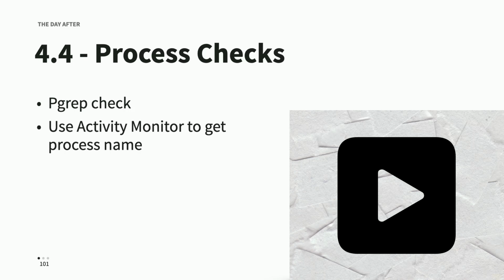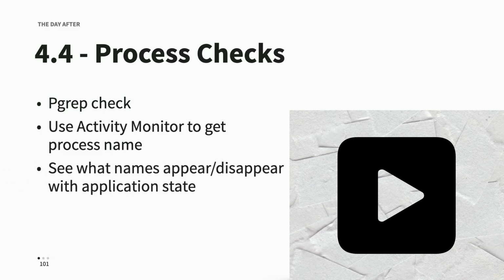And I would recommend kicking open Activity Monitor and just seeing what happens to your application and what's showing up in these lists as you quit, reopen, or do other things to your application, based on the application state you're trying to test for. Maybe you're looking to see what happens in the list of processes when a VPN connection is established. That'd be convenient.